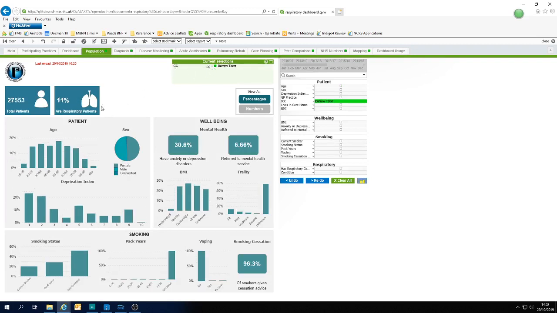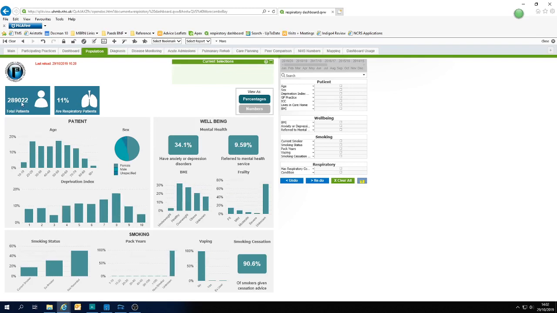If I get rid of all these filters, you can see that the dashboard thinks there's 289,000 patients in Morecambe Bay, when we know that the true result is about 340, 345. So there is a data quality issue which IT are tackling. It revolves around a problem of knowing whether a patient is alive or dead, or whether they're registered or not registered with a practice.